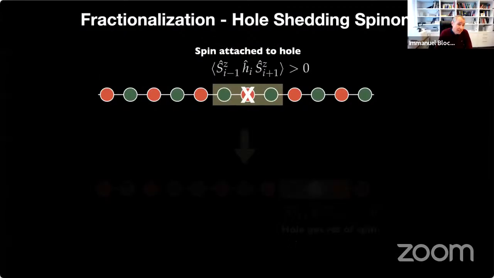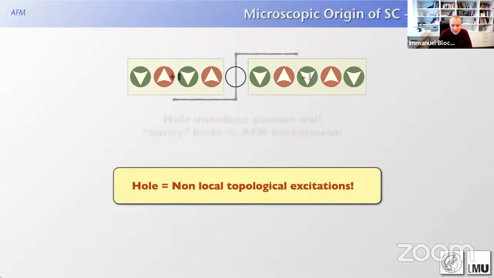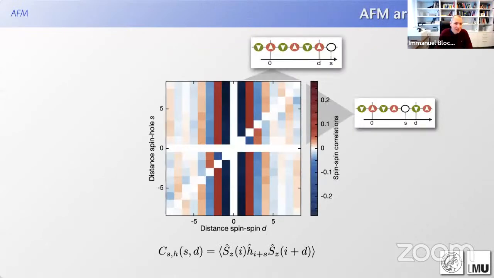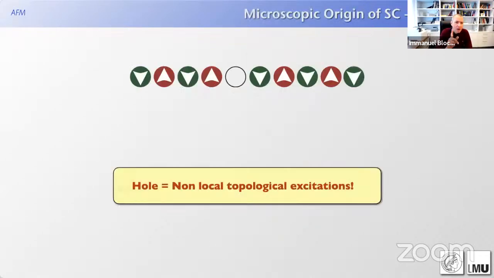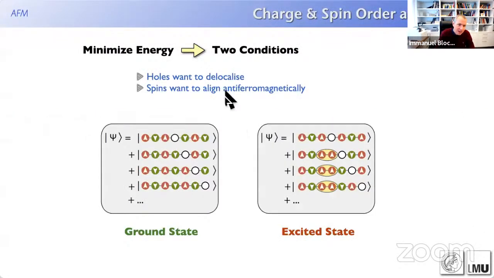So yes, you cannot even say whether it moves left or right. It moves in both directions, essentially. Keep in mind, these are just cartoon pictures of what's going on in the system. But remember now, the hole is not moving at all. We're not talking about dynamical evolution of the system. We're talking about the ground state of the system, which we introduced holes into. So think of the ground state of the system as something like this. This is the object we're dealing with now. Then nothing is moving here anymore, right?